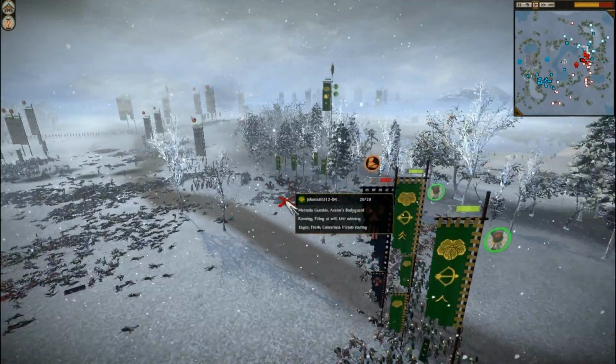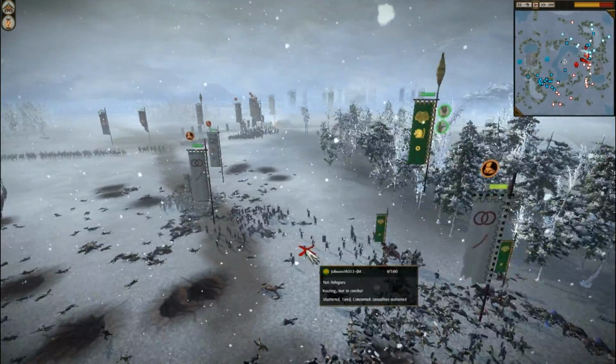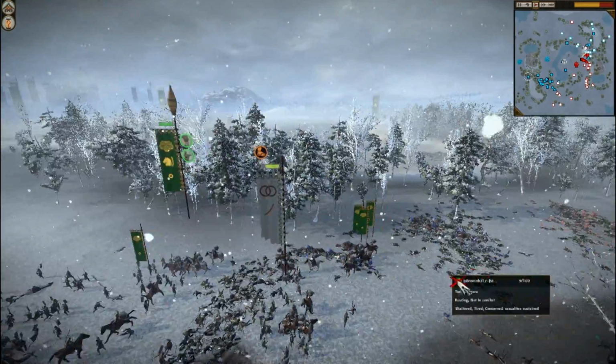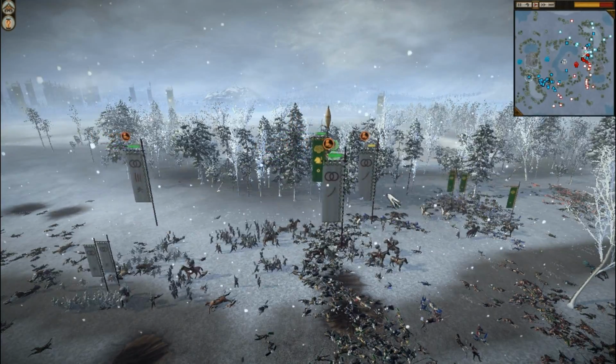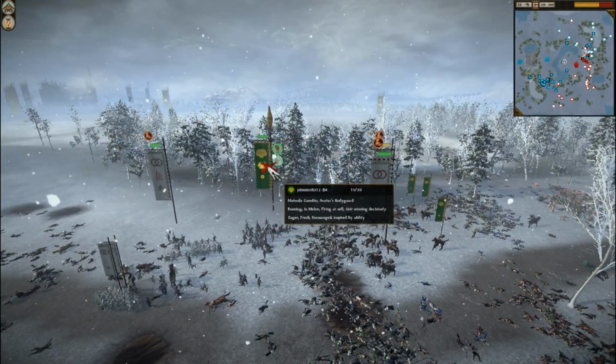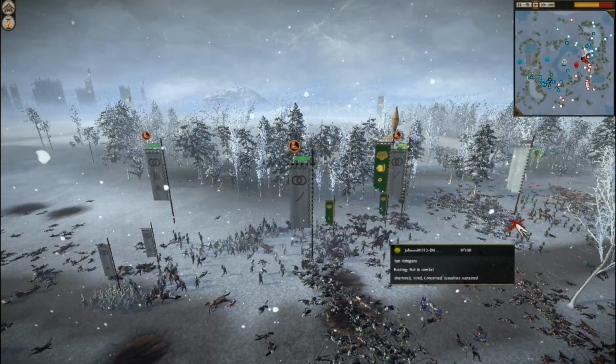You can see a charge here being done by John Smith against these Nodachi samurai. I don't know if that's such a good idea. Let's see how that turns out. He's being countercharged by some Yari samurai, and let's see if he gets out of there or not. He's being pinned, 14 men, 13 men. You can see that these Bo Ashigaru are starting to rout as well.